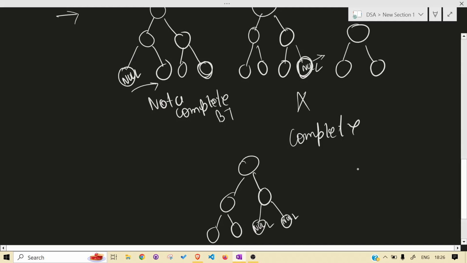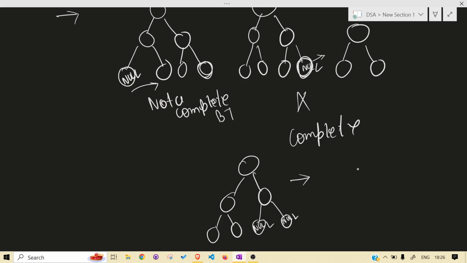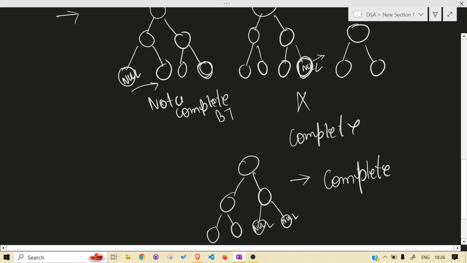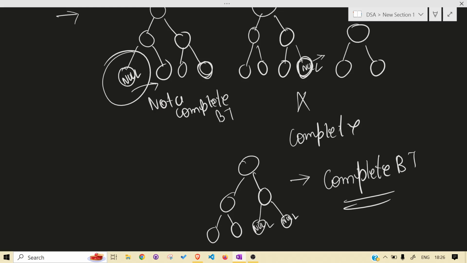So what is it? Complete binary tree. So this is the case that we have to handle. If something appears after this, and something means some value or some node, then that case tends to a not complete binary tree.